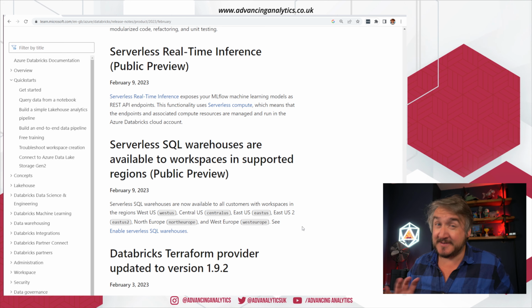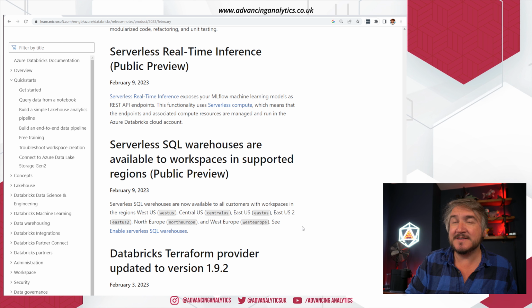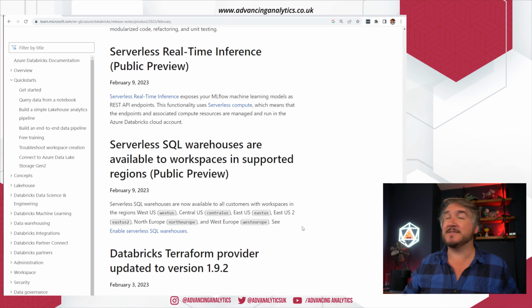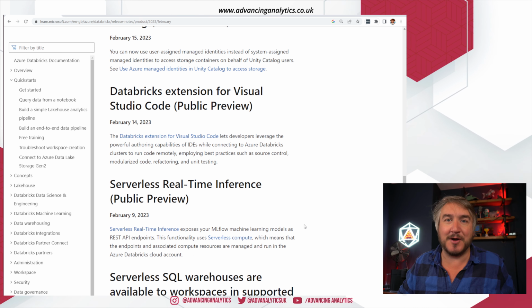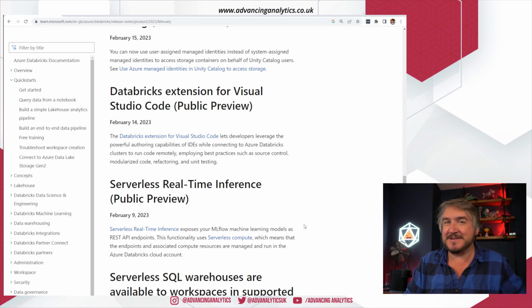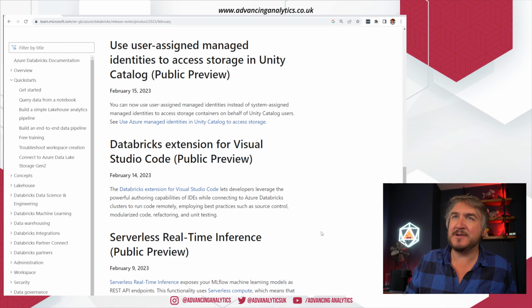So serverless SQL is great. We've been having a play with it. We've been seeing some really interesting stuff. Again, it is still in preview, so take it with a pinch of salt if you're having a play and trying to get it working properly. If it doesn't come on within 8-9 seconds, have a bit of a check. Speak to Databricks, see what's going on. And then, yeah, all very cool.